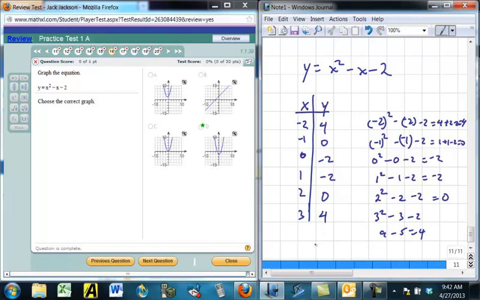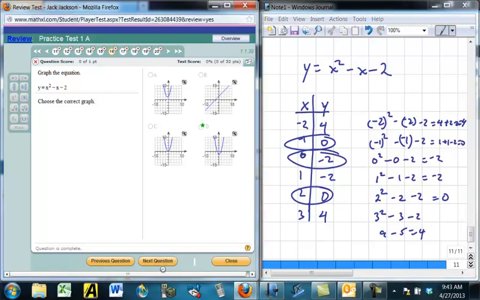So that gives you some points, and just check which one of these has those points. Okay, so we've got several points to check. Let's first check 0, negative 2. Well, that right by itself narrows it down to D, because this one doesn't go through 0, negative 2, and neither do those two. So, in fact, we could have just gotten that 1 point, and that would have been enough. Okay, but if we check, it does go through these other points: 2, 0, negative 1, 0. You can kind of see that there. And check some of these other points as well. It does work.